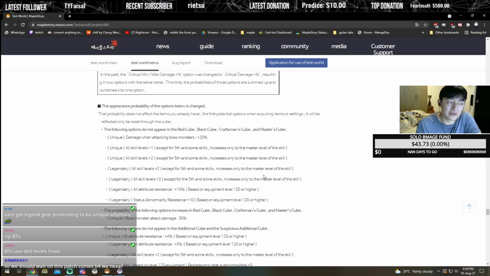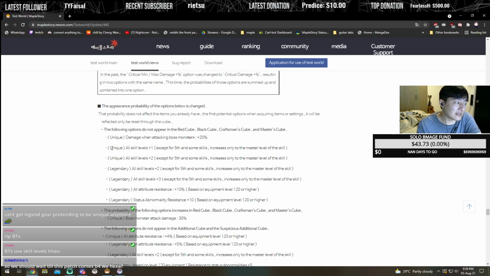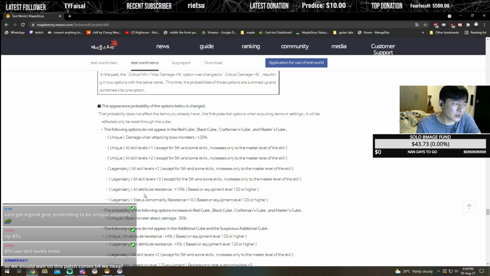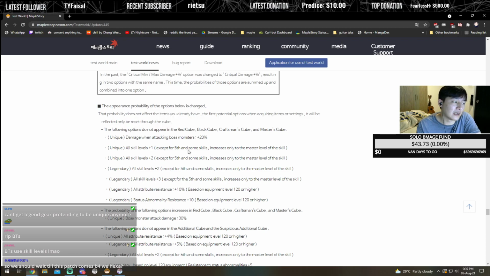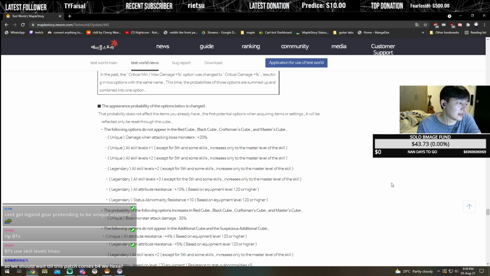You wait for this patch before you use Hexa. I mean, you can. It's in 6 months. If you want to wait 6 months to keep your stuff, sure, I guess. It's not a bad idea. These lines only come on hats, basically. Like the all skill level ones come on hats. I think attribute resistance, does it only come on hats? I'm not sure where attribute resistance and status abnormality come from, but I'm pretty sure all skill levels only come on hats. So this is a big buff to cubing hats. And also, of course, a big buff to cubing a weapon, because it removes the 20% boss lines.